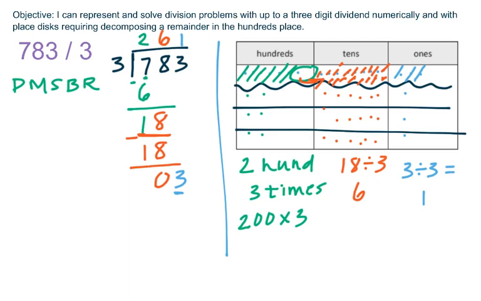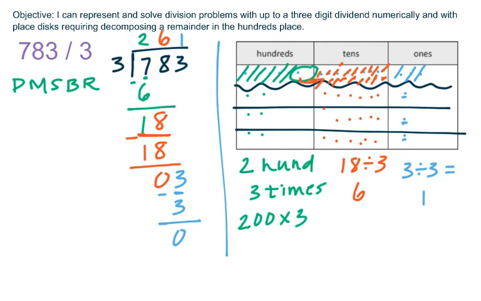And we would say that we recorded 1 1 3 times. So 1 1 in each of my groups for 3 different groups. That means that I have used 3 of my original 3. And when I go to see, did I have any remainders here? Well, I used all of them, so no, I did not have a remainder from my 1s column. So in this case, I am showing that 783 divided by 3 is equal to 261.